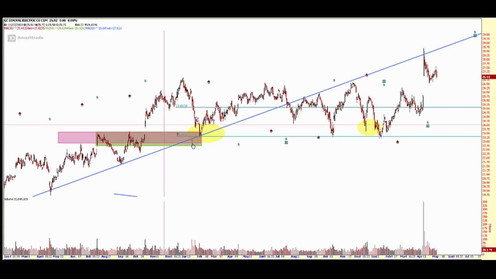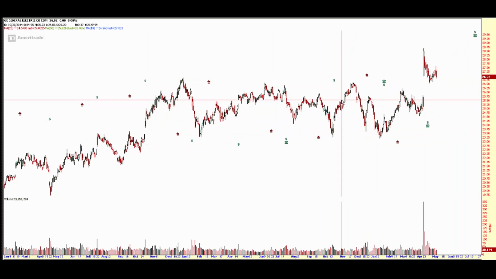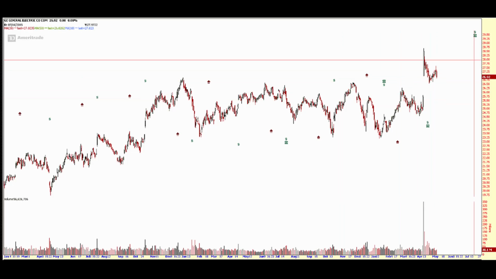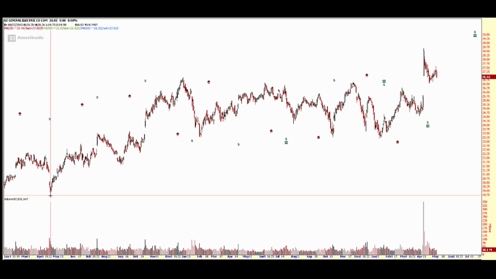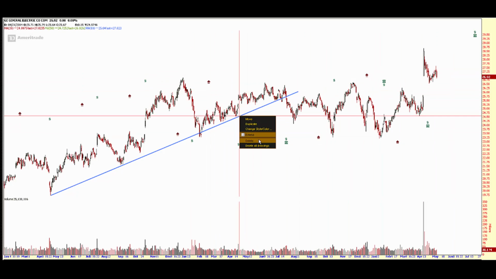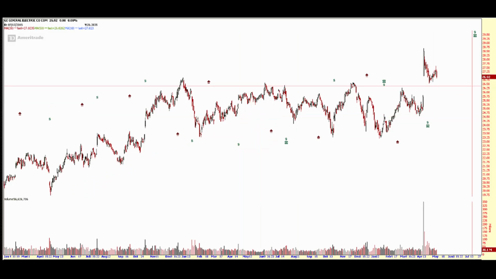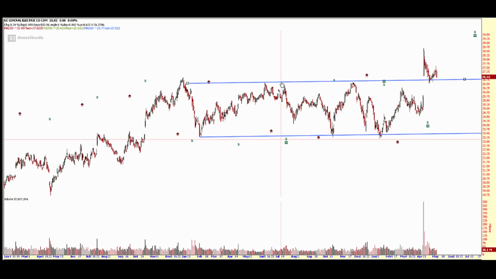And if you take a look at the current chart, it seems that there's no particular trend line that could be drawn, because if I were to draw this trend line over here, the trend line has already been broken, and the stock is not moving the way it's supposed to move based on this trend line anymore. So what you do is you draw the next best line, and to me, I think the next best line will be maybe this line over here. It could actually be just a horizontal support and resistance line.